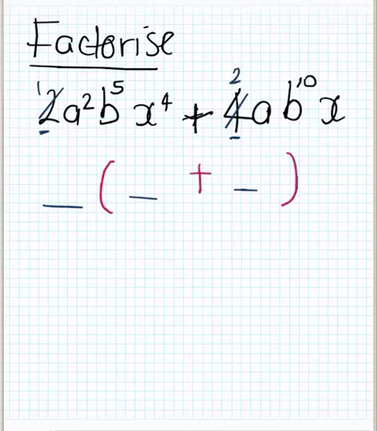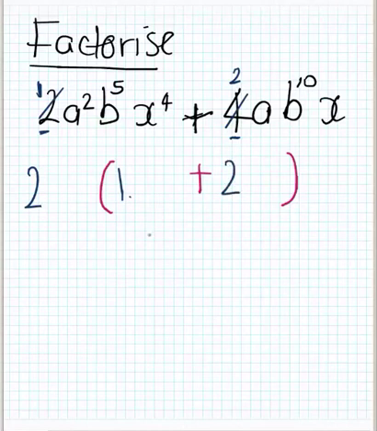So now, because I divided by 2, that's my highest factor. It goes out here. I'm going to leave some space because the rest of my variables have to go in there. I'll just rub these lines off so it doesn't look confusing. All right, and my numbers have been dealt with. Now my leftovers is a 1 on this side and a 2 on that side. I'll put a 1 here just in case there's nothing else.